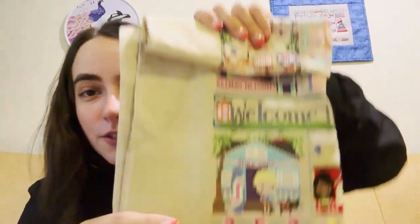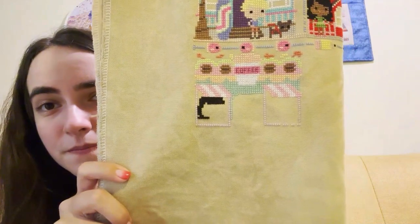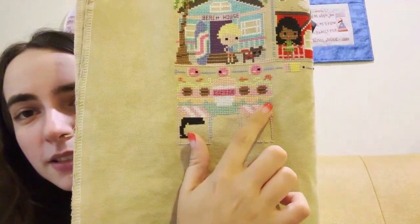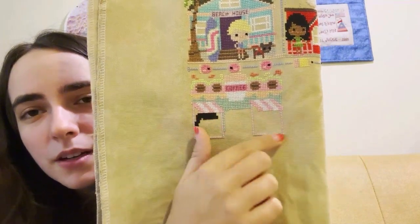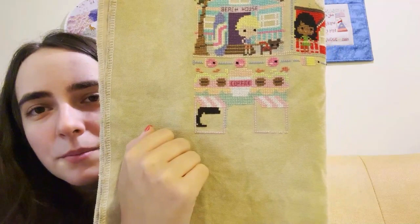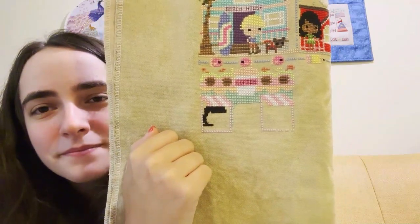Also, a fun thing about this project is that each month has its own paper, so I don't actually remember what November and December are, and I refuse to look because I want it to surprise me, because it's been so long since I've seen it that I've forgotten. So it's a fun surprise. I've got the top part done, and then this part I'm working on, and I started her hair, and then the 10-hour timer went off, so I had to stop.